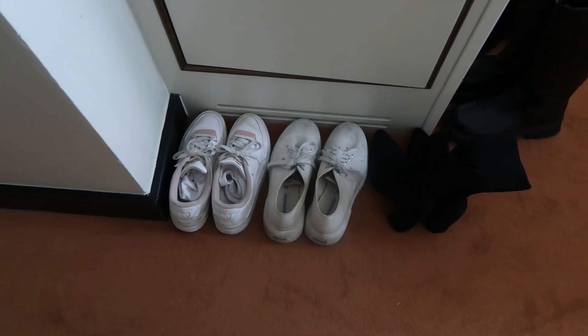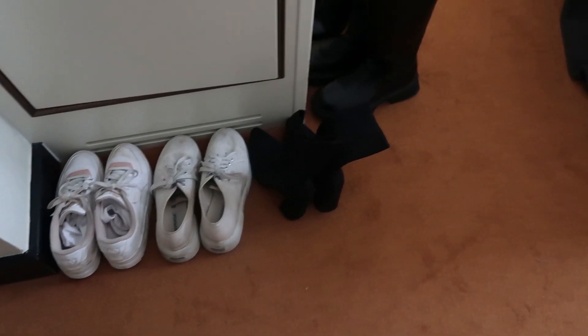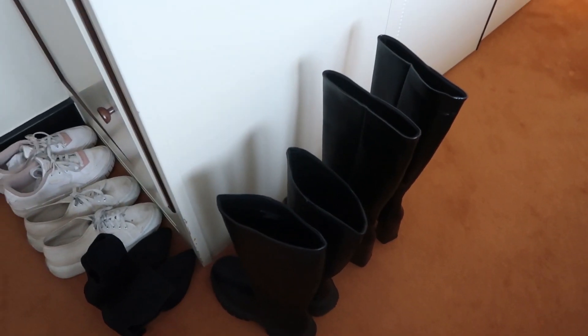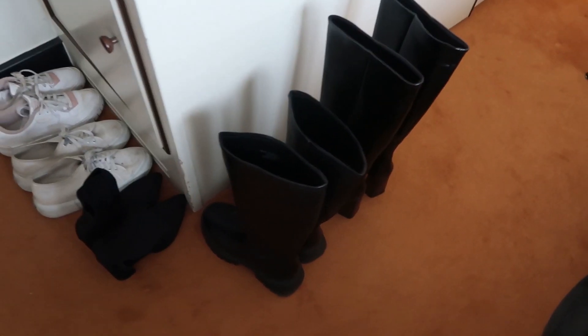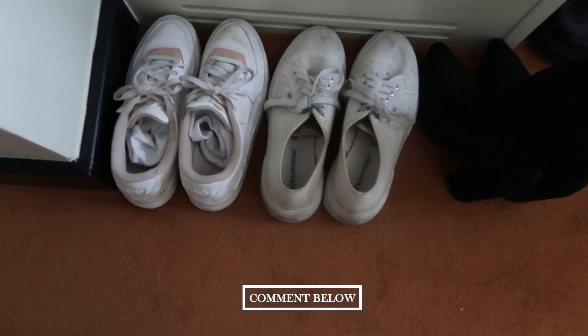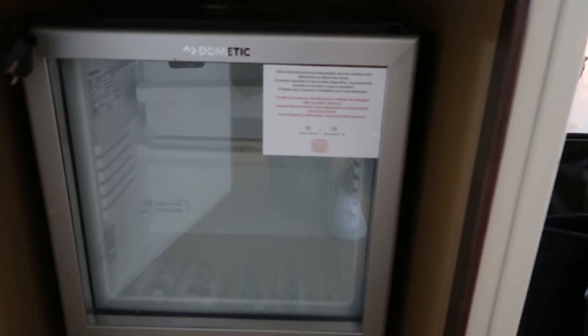All of my shoes are out here — these are all the shoes I'm going to be wearing over the next few days. I've got my boots — literally three pairs of boots — and two pairs of trainers. Who else loves a dirty white trainer? And then over here we also have a cooler, so if you want to get a drink and put it in there you can, but I won't be using that.